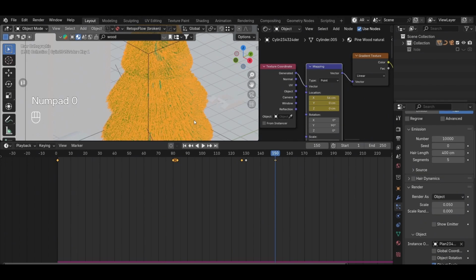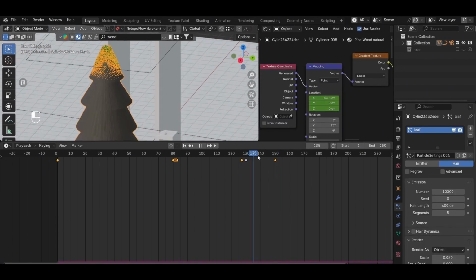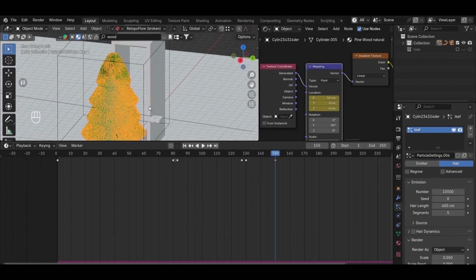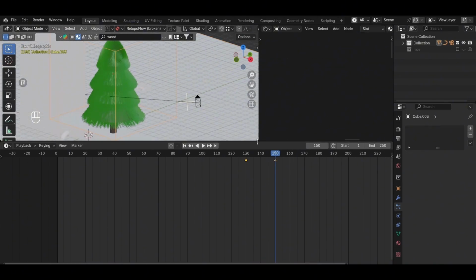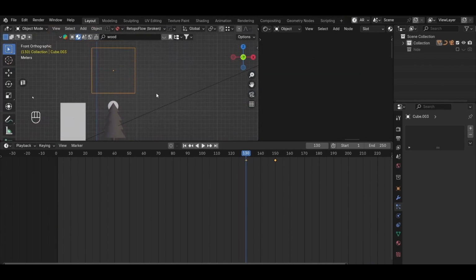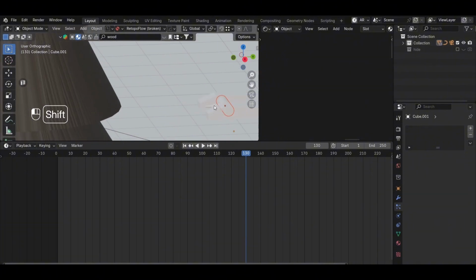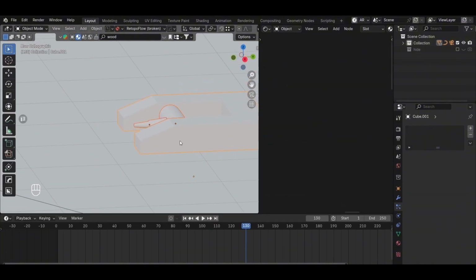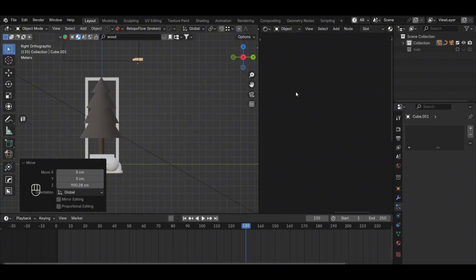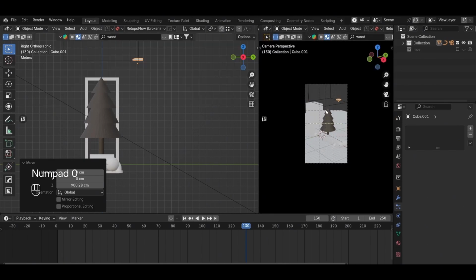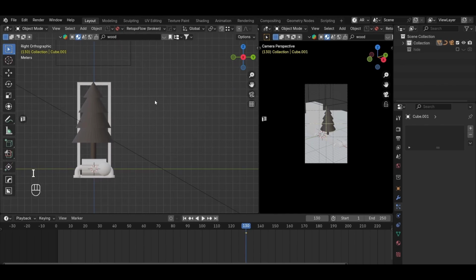Let's increase this. Now we have the animation like this. And I will set this. I will set a keyframe on this magical robot. Now I move this, and it will spray something magical to create a leaf.